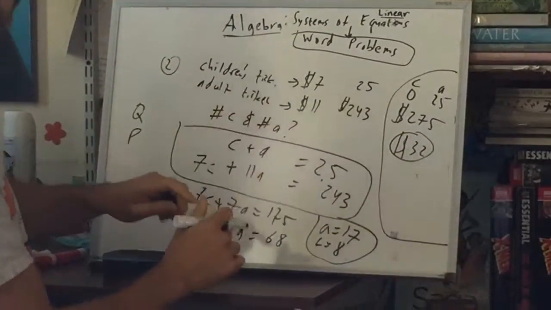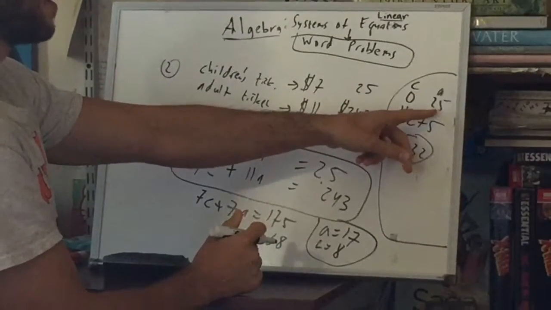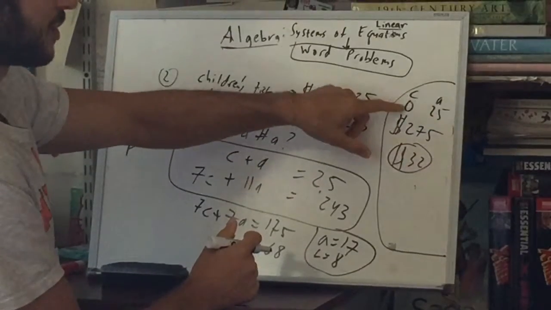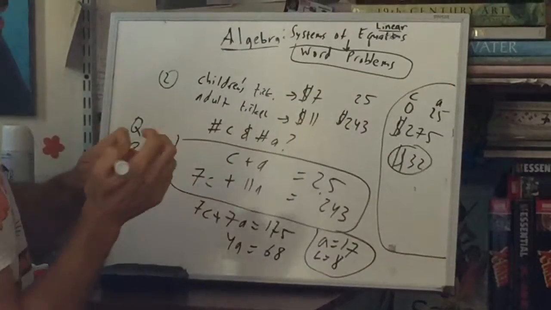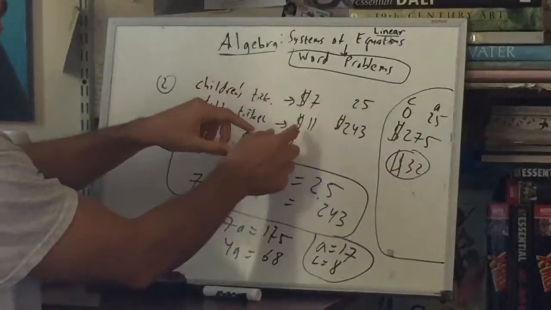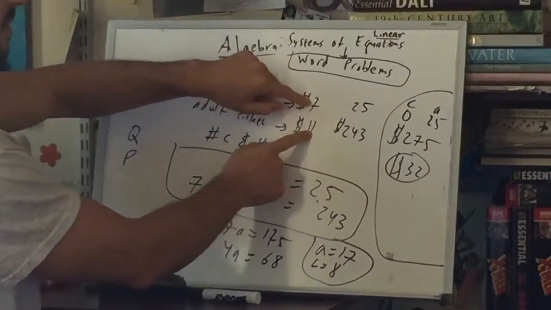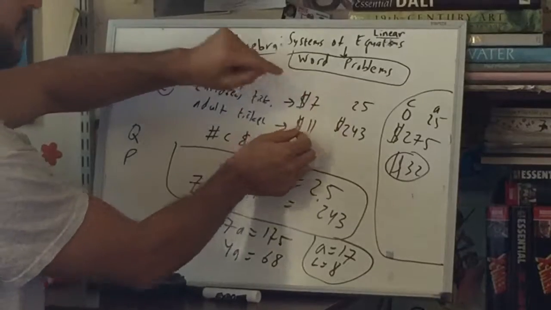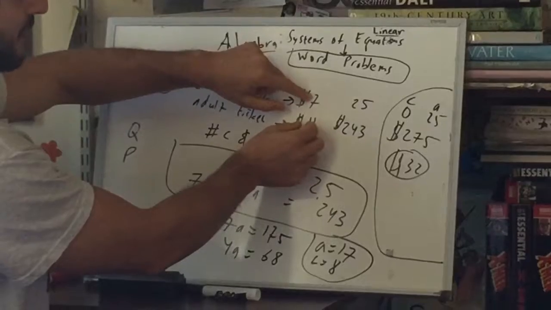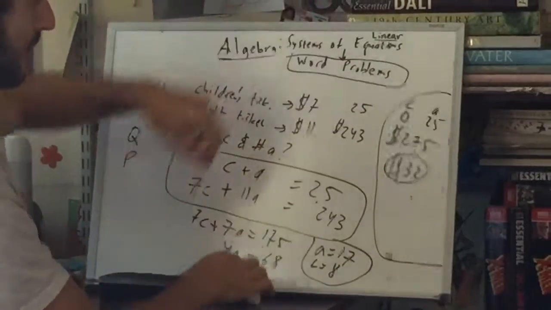Now here's the key step. So essentially what this means is we don't have 25 adult tickets. We have some number that's smaller than this of adult tickets and a larger number of children's tickets. So rather than trying to directly guess, let's try to swap one for one. So each time you replace an adult ticket with a children's ticket, what happens? That means you take away $11 and you add in $7. So you lose $4, right? So 11 minus 7 is 4, but it's really negative 11 plus 7, which is negative 4.